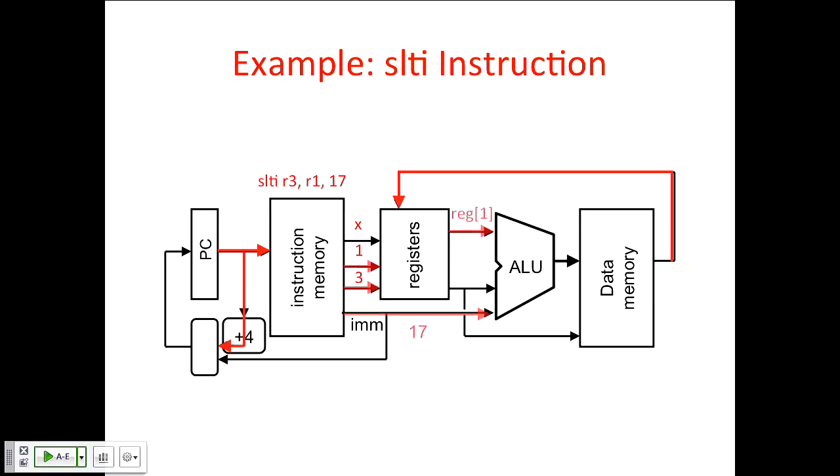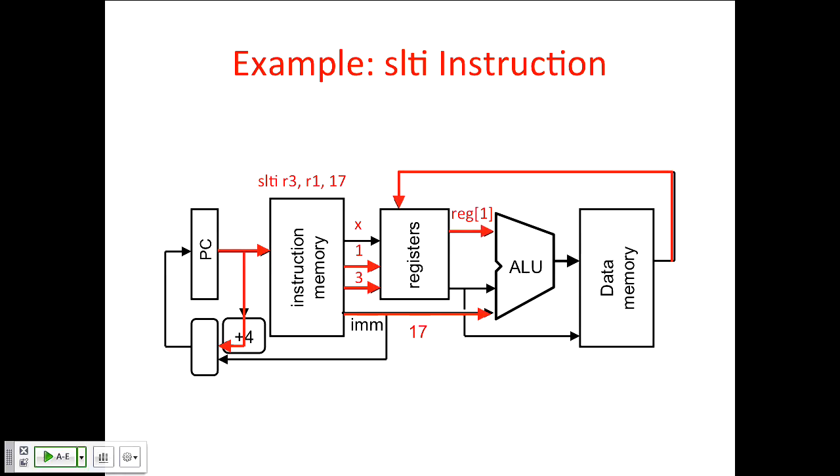Instead, for the second value, I'll read register 1, but I'll tell the ALU to do the comparison with the immediate value here. Okay? And remember, this immediate value, once I read it, I'm going to first sign extend it. So I read 16 bits, there's only 16 bits in the instruction encoding, but the top bit of that I need to repeat in the high 16 bits to give me a full 32-bit value, and that's what's going to be fed to this ALU to do the comparison.